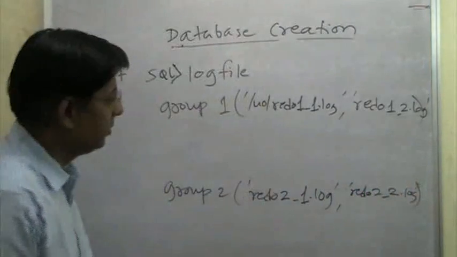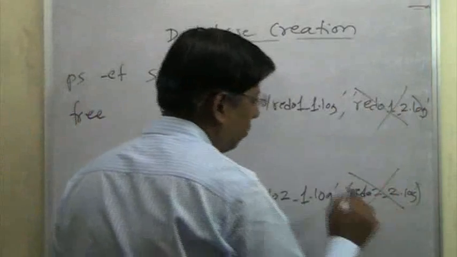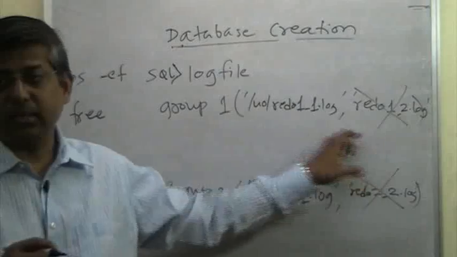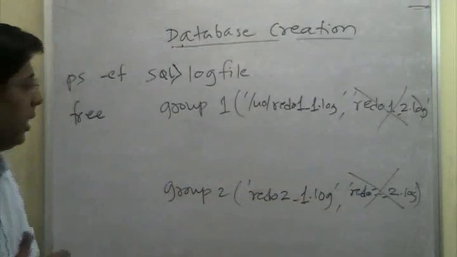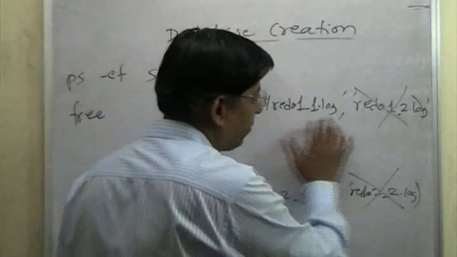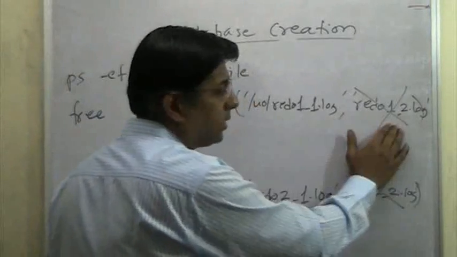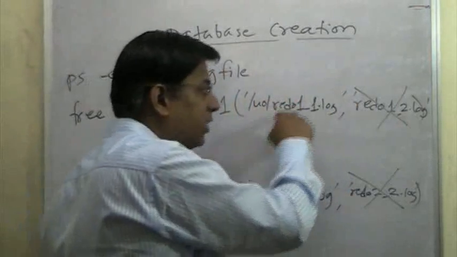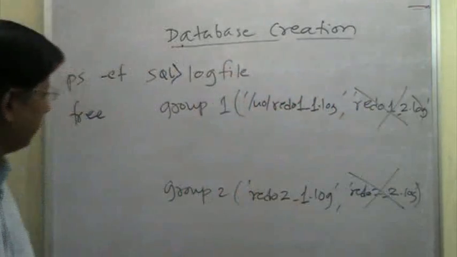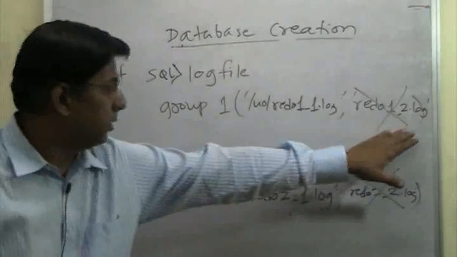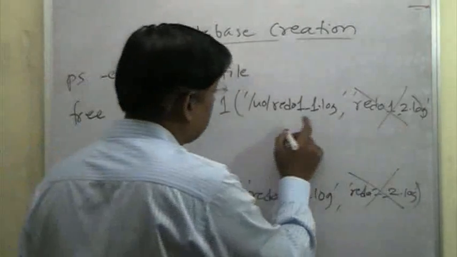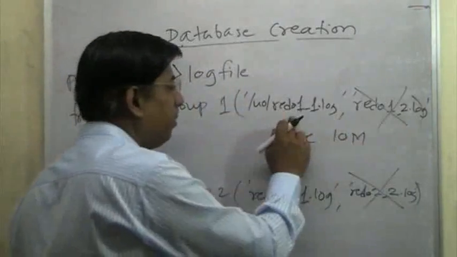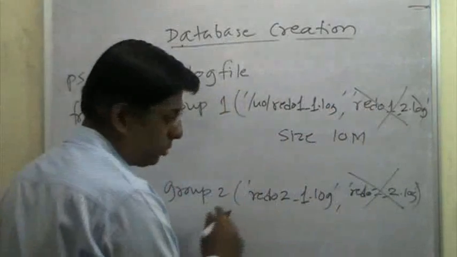Now is this really required? This is usually not required unless you want to focus on safety. Right now let us not focus too much on safety, but yes, these are important files and you should have a safety factor, so that if something goes wrong with this file, I have this file. The contents of these 2 files are exactly the same. When one transaction is written by LGWR, it is written over here as well as over here simultaneously. So for group 1, the names of the members, and then you are going to give the size, let us say 10 MB. So both of these files will be 10 MB each, and here also the size.